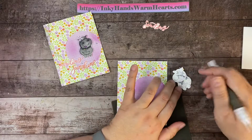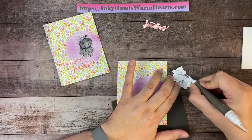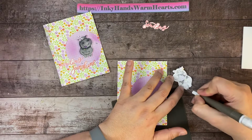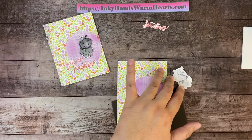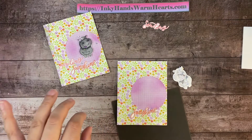Let's go ahead and add our hippo so that we know where she's going to live, so that we can position our sending sunshine words. So I'm going to pull the backs off. Those of you who know me know that I love to use the Take Your Pick tool to get the backs off of these dimensionals.